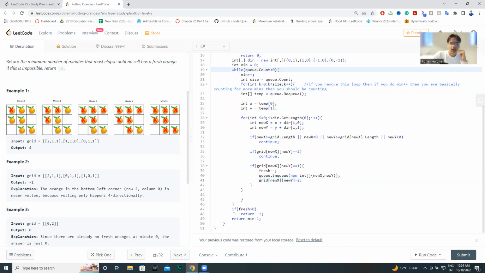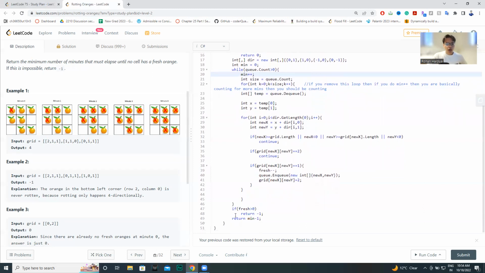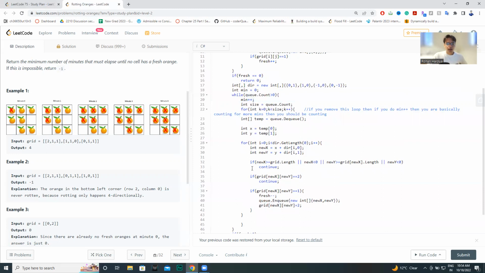Finally, after this while loop is done, I just check if fresh is greater than 0, then return -1. And then I just say return minutes minus 1. So why minutes minus 1? Keep in mind that the first rotten orange was already rotten at minute 0, but we are already making it go minutes plus plus for that as well. So to account for that, minutes minus 1 is needed.